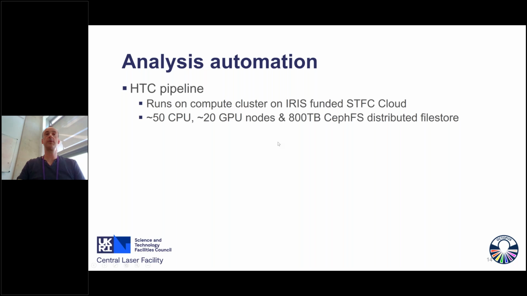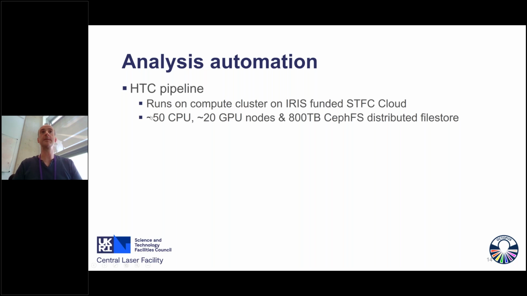Then we had to deploy this. It's quite compute intensive, so we had to deploy the whole processing pipeline on a compute cluster on our STFC cloud, which is funded by IRIS, which is essentially a pooling together of all the STFC facilities to bid for and coordinate their high performance computing. From that we were able to secure quite a significant amount of compute resource to help with this project, without which we wouldn't be able to do it. And colleagues in the scientific computing department here actually operated a lot of that for us. So that was essential for us to do this.